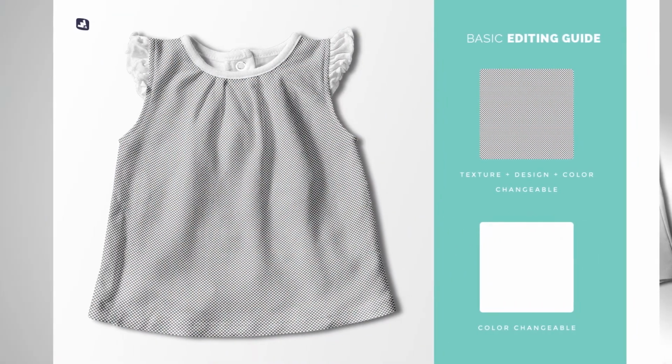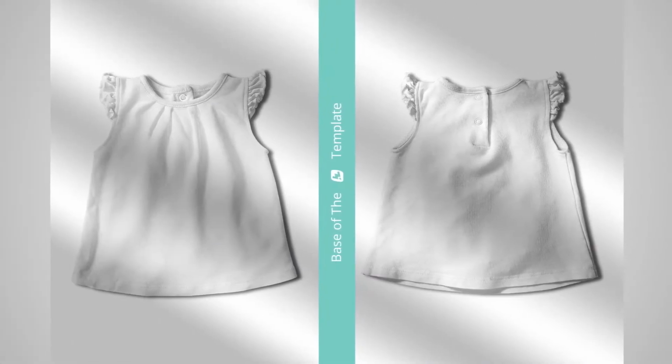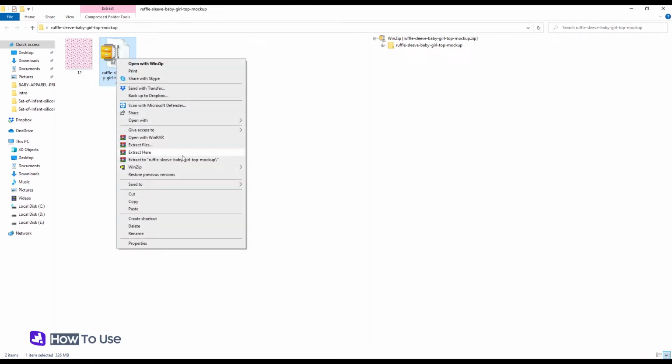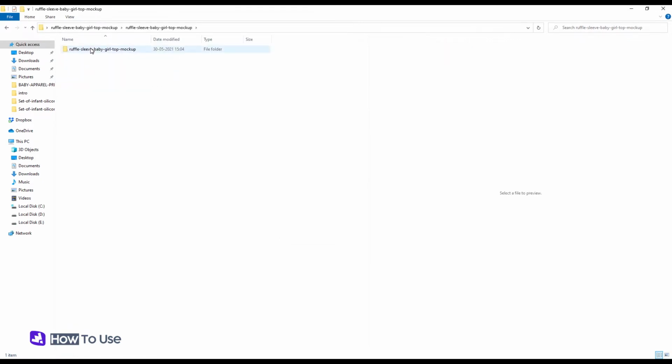You can see this mockup contains both the front and back of the girl top. Now extract the zip file and double click on the front PSD file to start editing. Both files are compatible with Photoshop CC and its later versions.